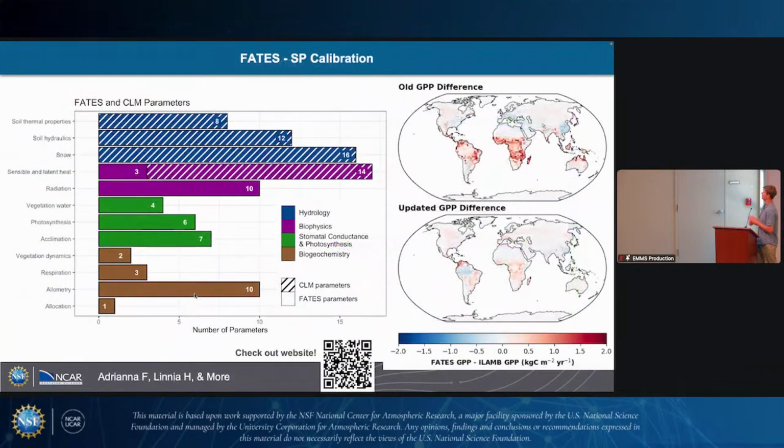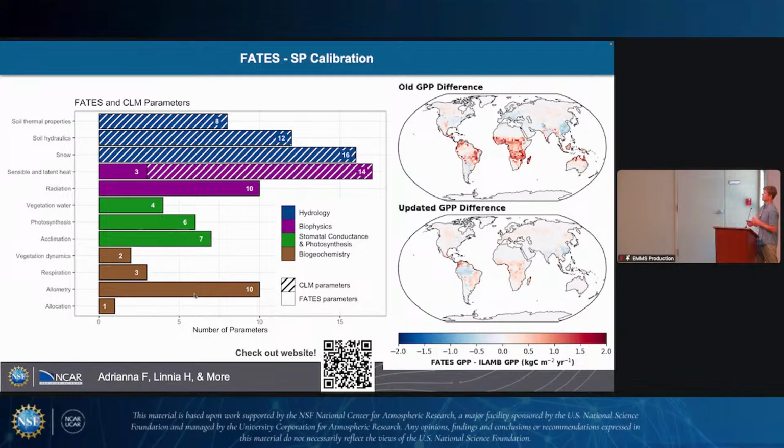All right, a quick slide from Adriana about some of the FATES SP calibration that she's doing. Adriana did a CLM SP calibration and a FATES SP calibration. SP is for satellite phenology. She looked at a suite of hydrology, biophysics, stomatal conductance, photosynthesis parameters, as well as, I still don't understand this, biogeochemistry parameters that are important for FATES SP calibration.